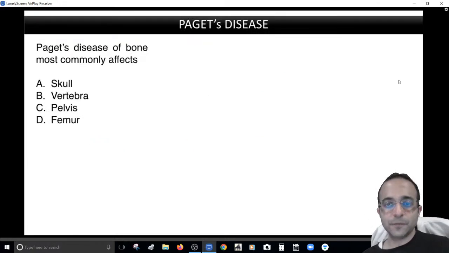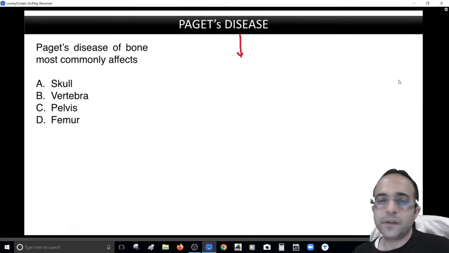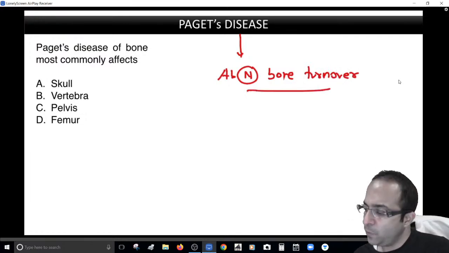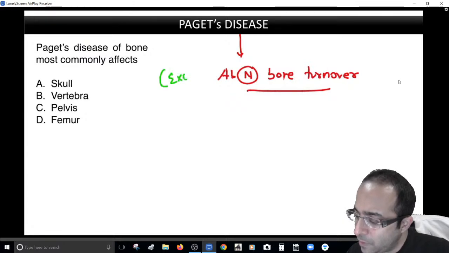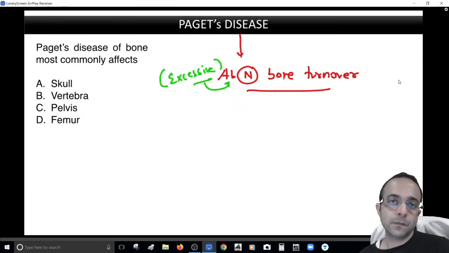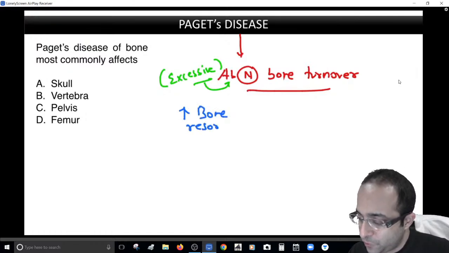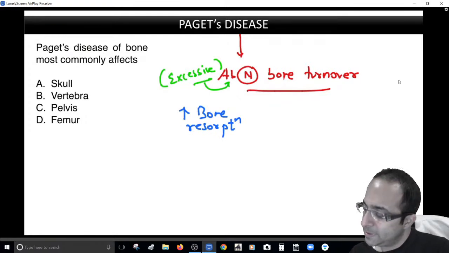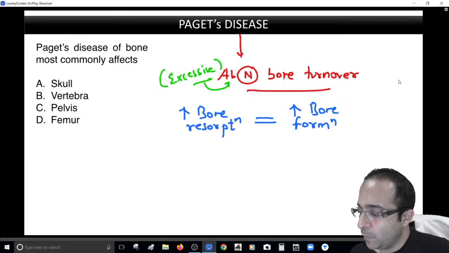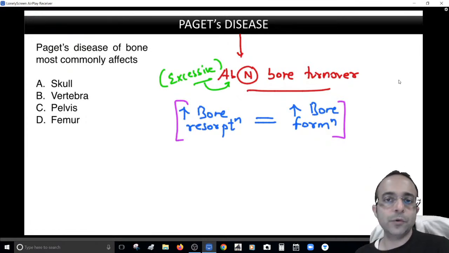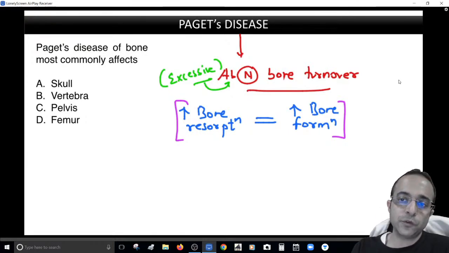I'll just take you through the spectrum of Paget's also. See, if you ask me to define Paget's in just one go, I would say this is a disorder of abnormal bone turnover. And I would not just say abnormal, I will use the word rather excessive for it. So what I mean by that, I'll just clear it up to you. First of all, there is an increased amount of bone resorption because of some unknown reason, and to match it, there's almost an equal rate of bone formation. So both things go up. So that's why I said abnormal bone turnover, because turnover is excessive. More resorption, more formation.